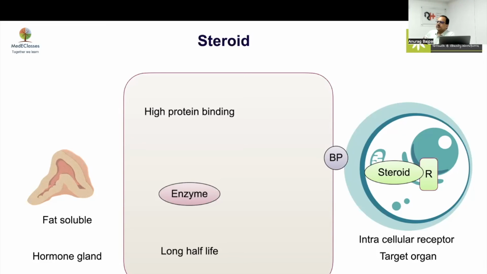Because peptides have a G protein coupled receptor, which acts very fast. Not only G protein, also tyrosine kinase type 1. So how does it act fast? A second messenger will be activated. So what is the final effect? That's what I'm asking. It doesn't produce any gene product. That is the main thing.